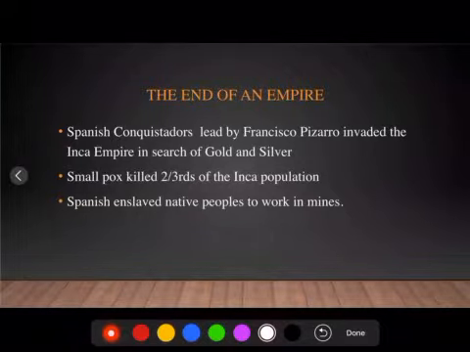So how does such a great civilization come to an end? They had engineering marvels that people still don't understand today. Well, big surprise here, much like the Aztecs, smallpox got to them and killed two-thirds of their population. Why don't they just push down the Spanish off the mountain? As I said before, as soon as they came in contact with the Spanish, it wasn't the Spanish weapons that killed them, it was more so the smallpox and the diseases.